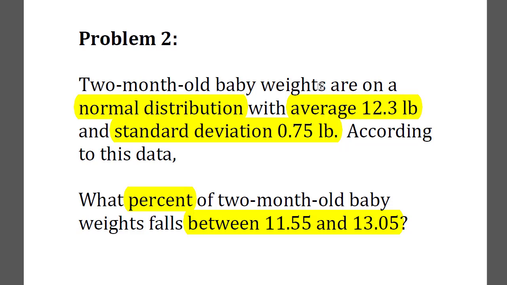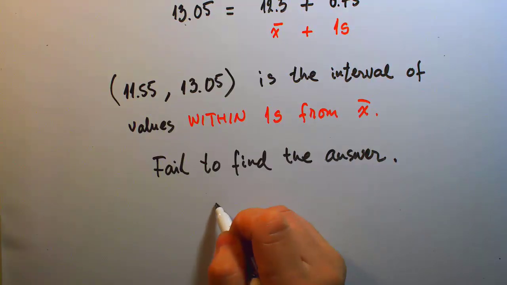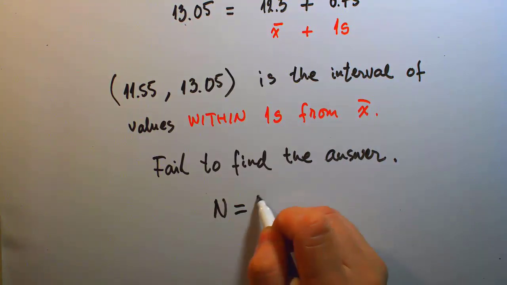Now this plural right here that caught my attention is actually quite dangerous. It is indicating that we have a lot of 2-month-old baby weight measurements. However, did it tell us how many? It did not, obviously. What I'm trying to point out here is that we did not have the n number for this data.